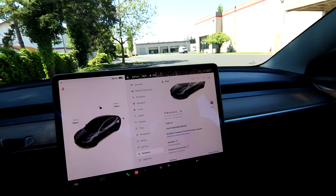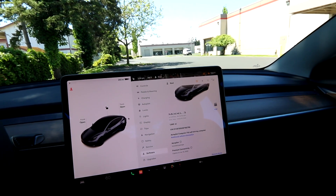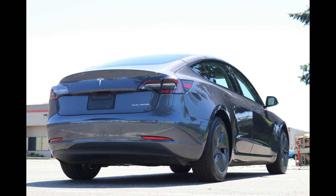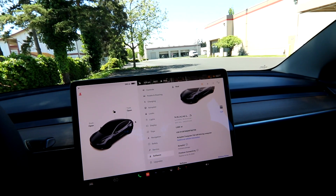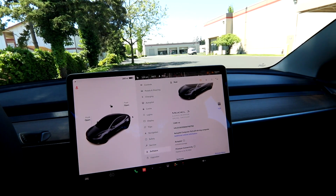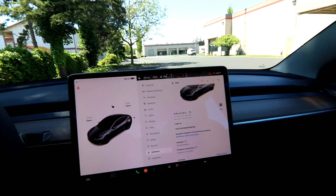No one can really come close to the efficiency of Teslas. Other car companies need a larger battery capacity to get similar range out of their electric vehicles. Tesla has a synergy in their vehicles because they built so much of the vehicle in-house, whereas other manufacturers outsource to parts suppliers and cobble things together. Tesla, as a vertically integrated company, builds everything in-house as much as possible — giving it a whole other level of efficiency versus everyone else. Where it seems like everyone else is playing checkers, Tesla seems to be playing three-dimensional chess.